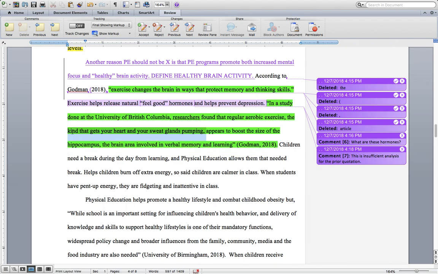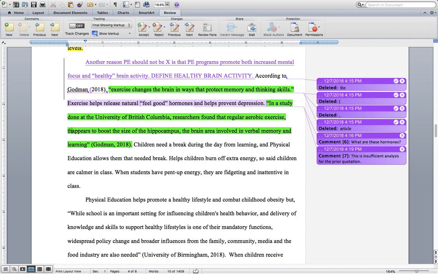Okay, I'm going to demonstrate how to omit something from a quotation. I don't think any of that is necessary. I think we all know what aerobic exercise is. I'm going to use a bracketed ellipsis. And bracketed ellipses, this is also a good thing to show you. When they do something like this where they go on multiple lines, you need to space until it's all on one line. So that's how you would omit information from a quotation and make the quotation shorter, using this bracket, period, space, bracket. That's called a bracketed ellipsis.